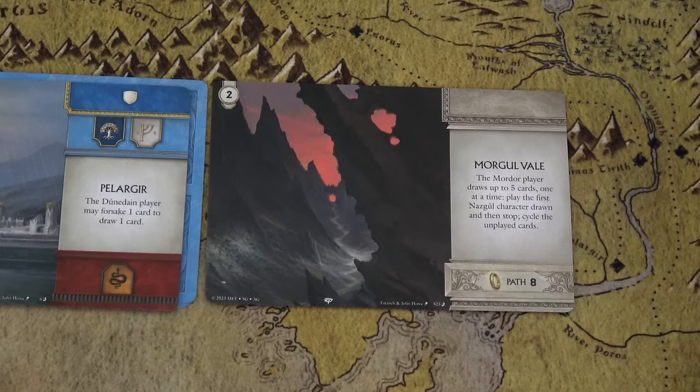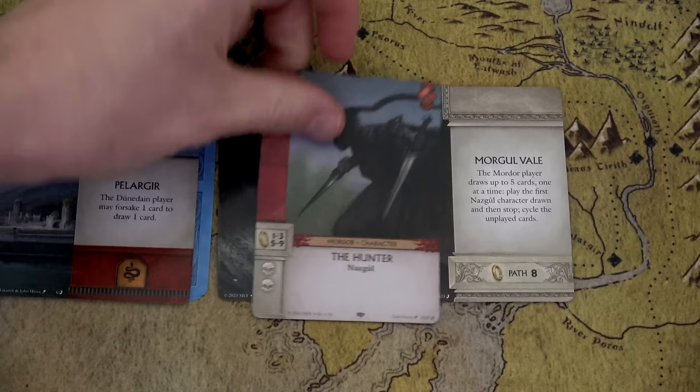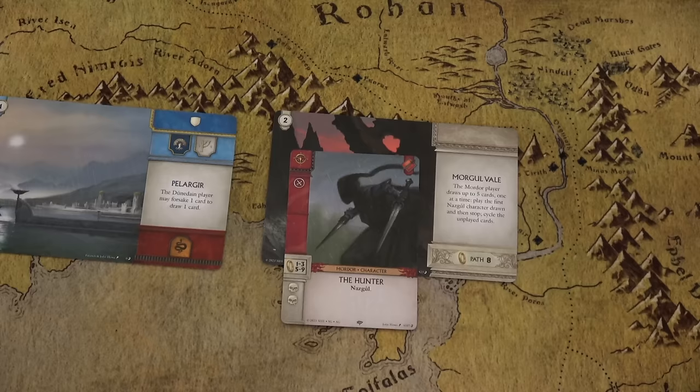The Mordor player draws up to 5 cards one at a time, plays the first Nazgul character drawn, and then stops. So I'll just start going from here. Oh, we've got a Nazgul right here. This will start right now, because they are now going to take the path. Oh boy, and with 2 skulls too. Frodo is our first player.